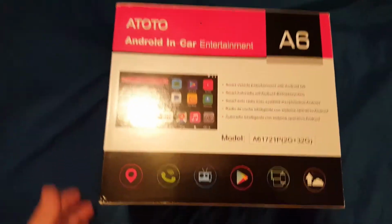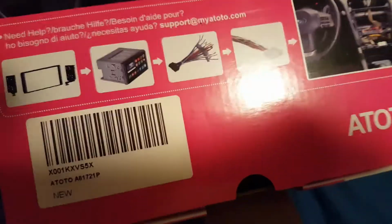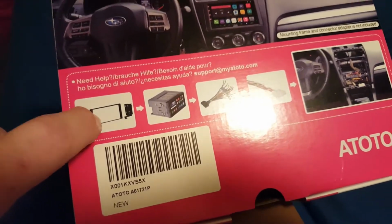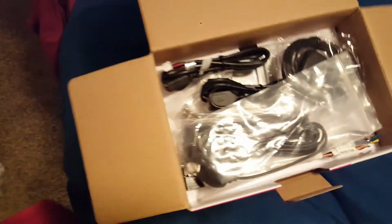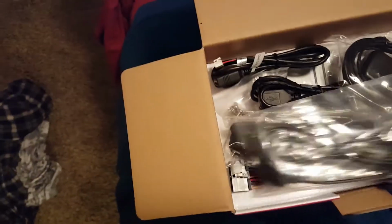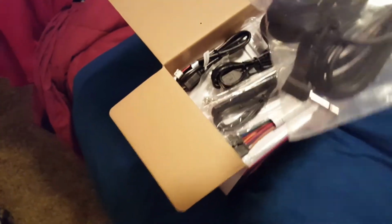We'll go ahead and unbox this little baby. And you can see over here they basically show everything that should be in the box. I'm not so sure about this, but we'll find out when we get into it. If you're a big XM Series person like I am, this is the only non-name brand radio that I've been able to get it to work with. But yeah, right there, you've got your mic. I've got most of this stuff already mounted from my M4. But we'll use all this stuff.